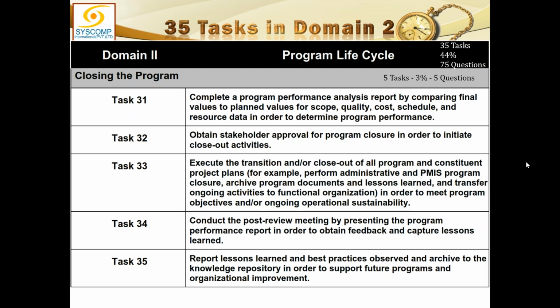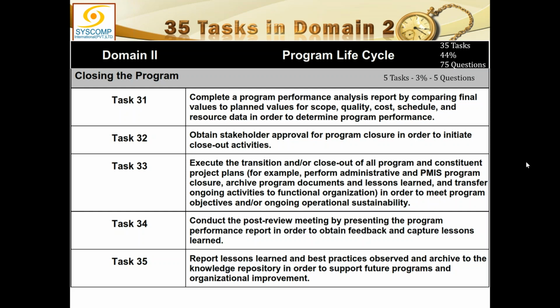So after we have transitioned the results or benefits to the operations, there is nothing to do for the program. The program has fulfilled all its objectives. The program has realized all the benefits which have been assigned to it. Maybe it took 20 years, but the program has nothing more to do. So that is how the transition is complete and the program is ready to close.